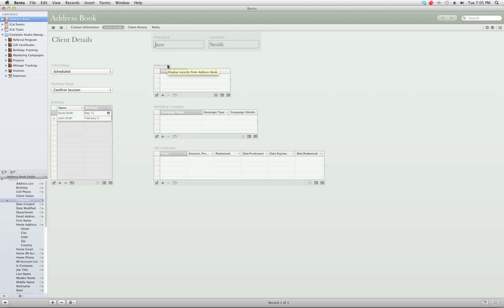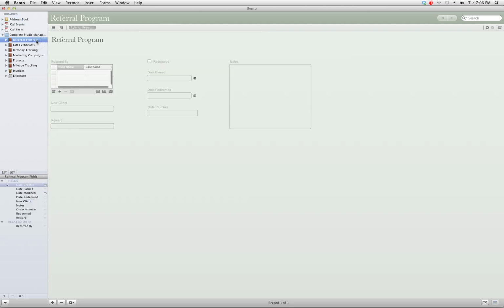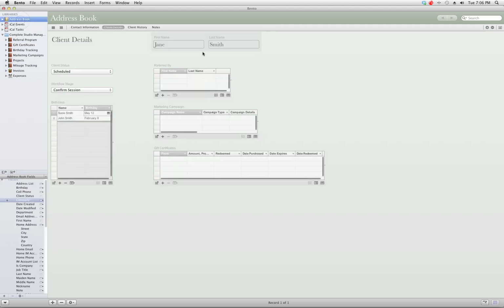Same thing here with the referred by. Your referral program tracking is going to give you the referred by person in order to track the actual referral. But in this case, you just want to be able to link to who this person was referred by. You're going to have to go ahead and add that in.